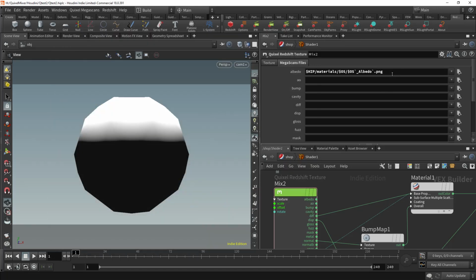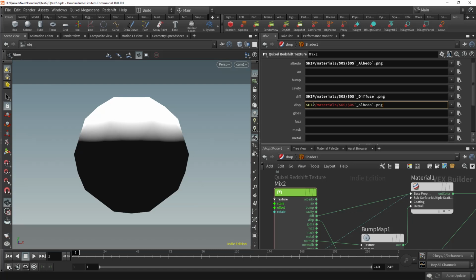Following that same logic, we can populate the rest of these fields using that syntax, right? So we could do, I didn't use bump, but I had diffuse. Albedo and diffuse are pretty much the same. They're identical, actually, in Quixel land. But, for whatever reason, if you want to have access to those different files or export them, or you get a folder that was made by somebody else and they chose albedo over diffuse, you can set this and forget it, kind of deal.